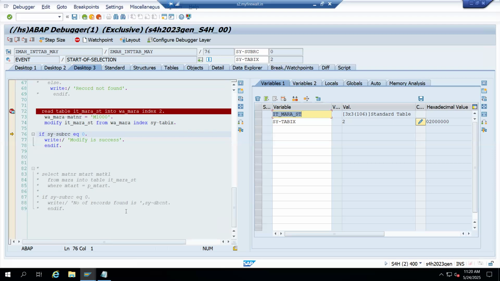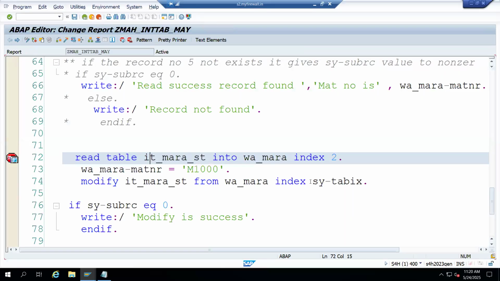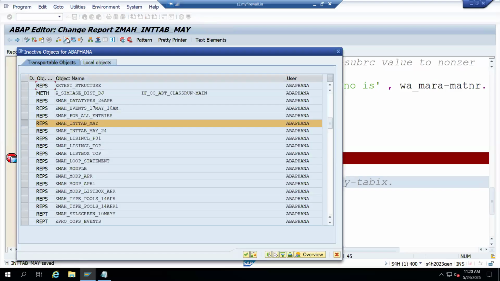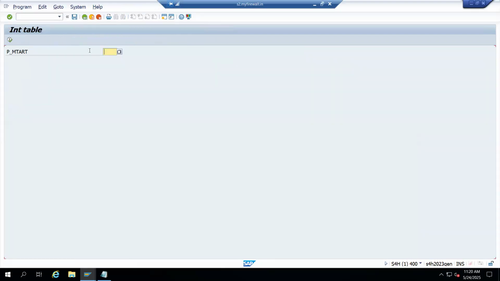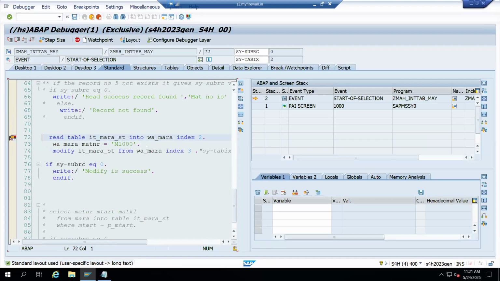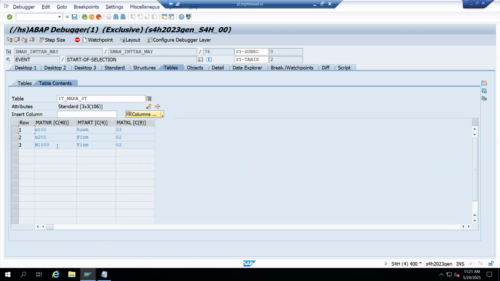Now the third record will overwrite here, with whatever values are available in your work area. The third record is overwritten.